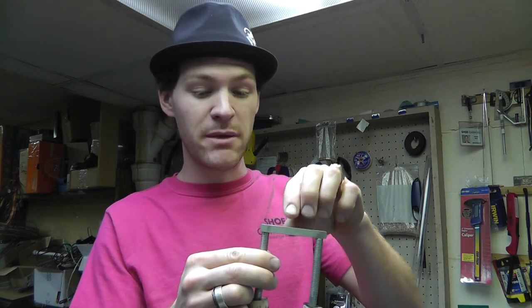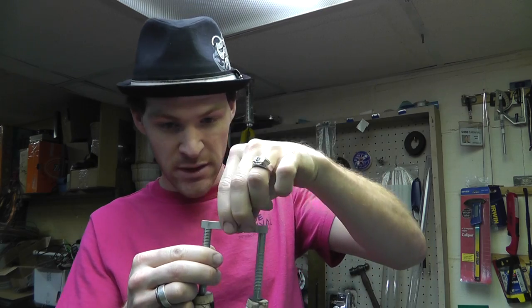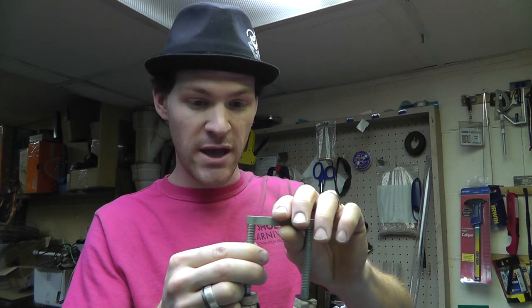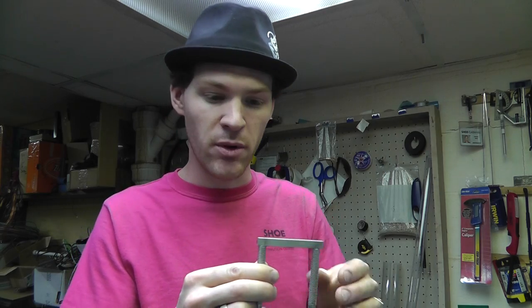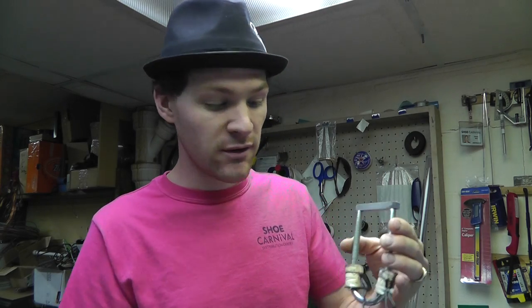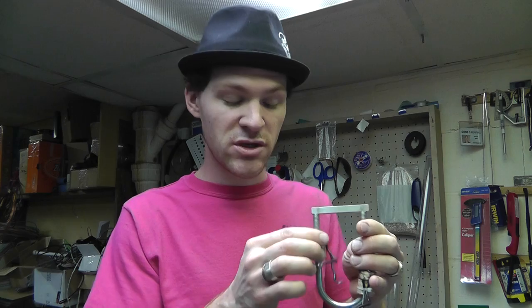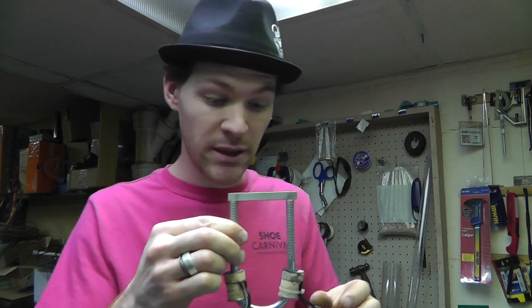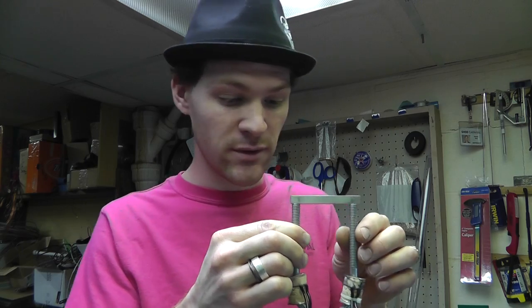Perpetual motion holder. There's a couple things I want to share with you really quickly. It's my mention that this is called the keeper and it keeps the magnetic field inside here, and that's true — Ed calls it that. That's why I say read the book for yourself: Magnetic Current. Some people ask me if you can use just one coil. Yeah, you can, but it calls for two and it works better with two.